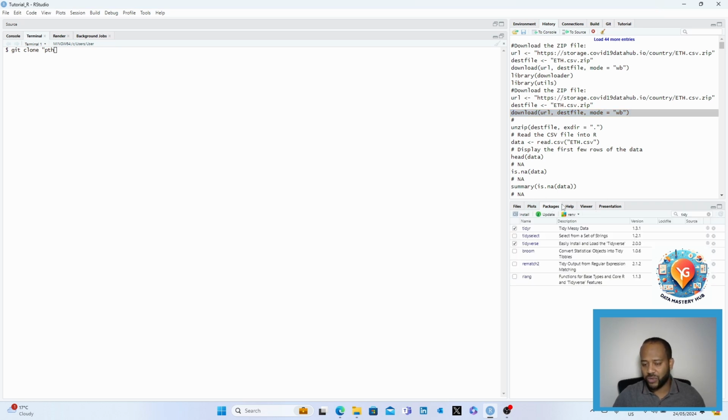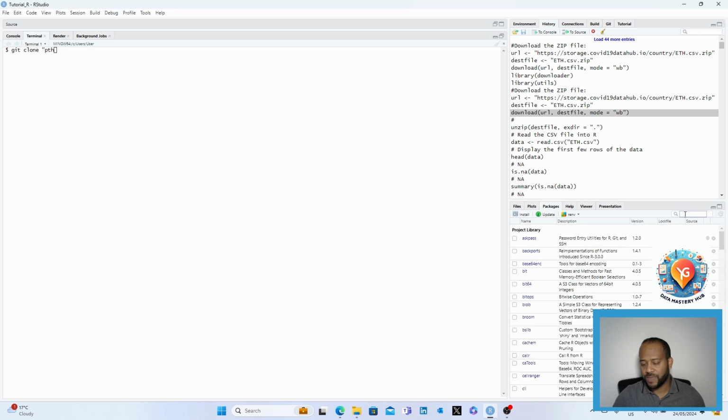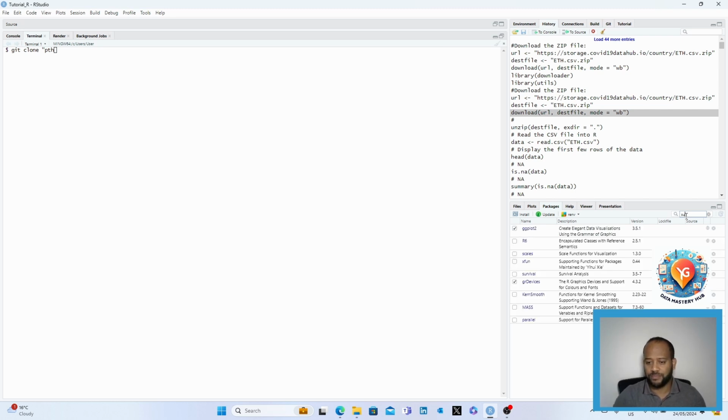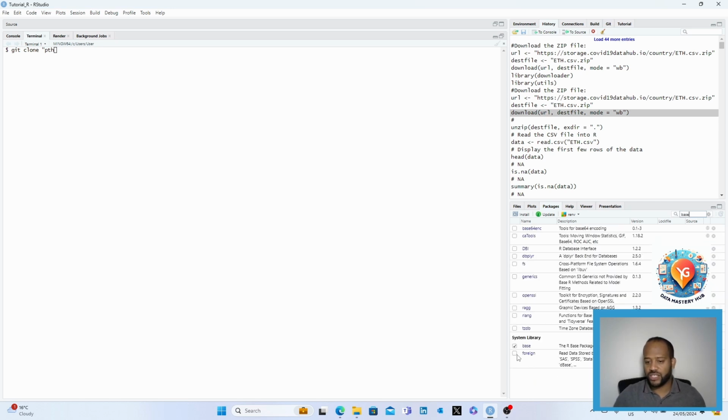Package is the section where you can explore which packages are installed and which packages are available for installation. R has built-in packages, for example base, so you can just type base here.